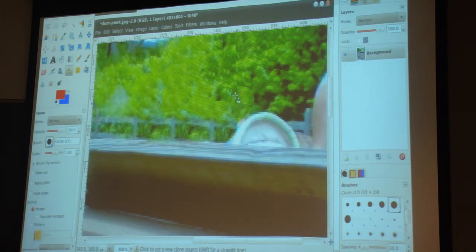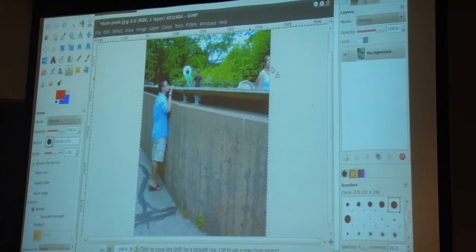And I'm going to clone this area here and get rid of that. Yeah, it's looking much better. What do you think? Now there's no guy. Guy's gone. Hasta la vista. So we've just removed the guy from a photo. We didn't do a very good job because I did it kind of fast, and I'm sure that if you were doing it, you would be a lot more tedious. So, any questions about that? That's the clone tool. Works great, works wonders.